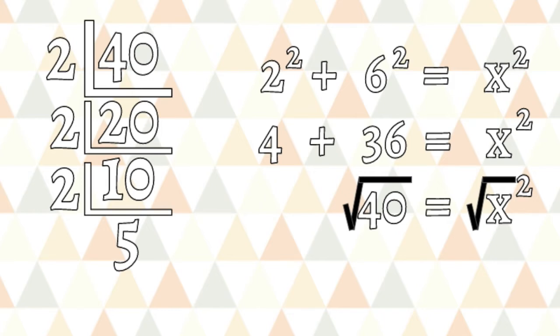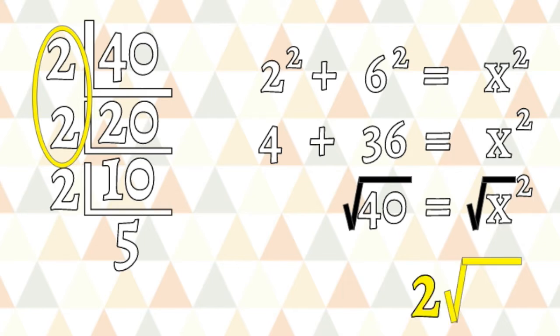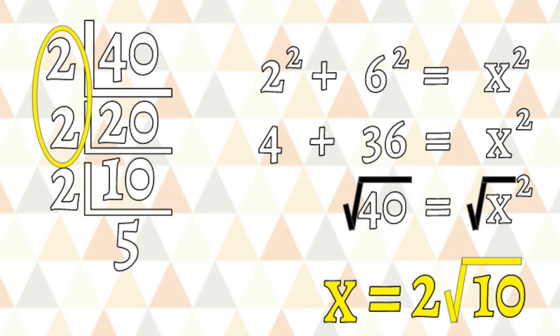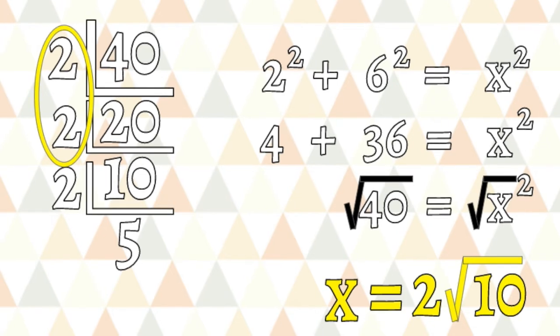So to get our answer, what we've got to do is group numbers that come in pairs of 2. So I have one pair of 2's. For my simplified answer, that pair of 2's is going to go on the outside of my radical expression. Then whatever is left over, the 2 and the 5 on the bottom, I'm just going to multiply them back together. 2 times 5 is 10, and so I put a 10 on the inside of my radical. So the simplified answer is just 2 root 10. So whenever you can, I need you to be able to simplify a radical expression like this rather than that really ugly decimal number of 6 point something.